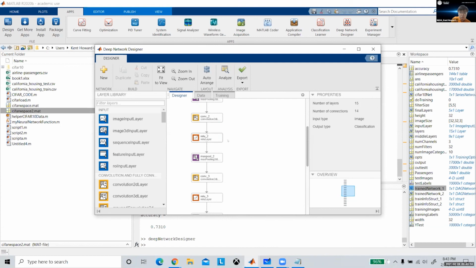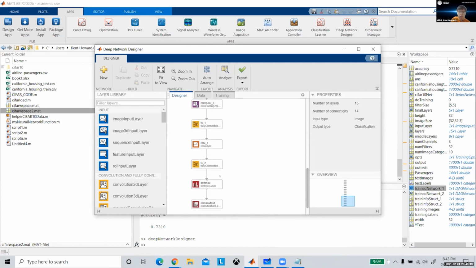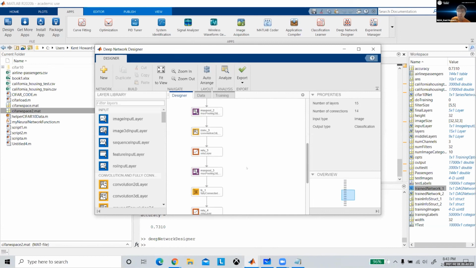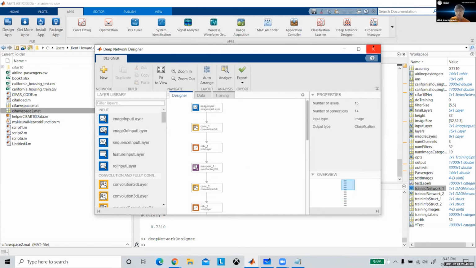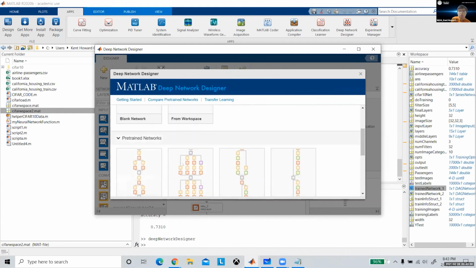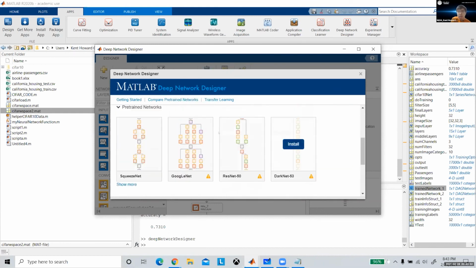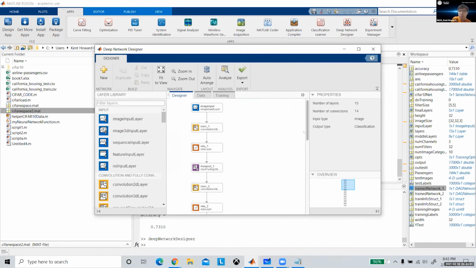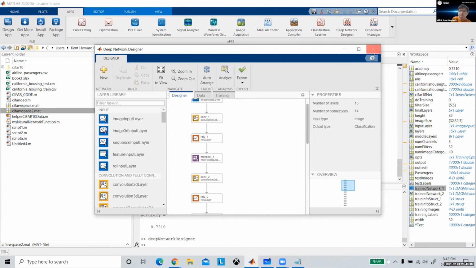I can add, maybe I want to convolute another time, or I want to add more fully connected layers to help classify my data. There are a lot of things we can do with the network designer. Another thing you can do is download one of these pre-trained networks and do transfer learning, but this is not in my workshop's constraint for now, because the main focus is only to get to CNN, and I think for now we've gotten there.